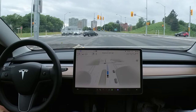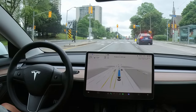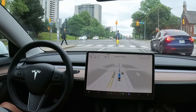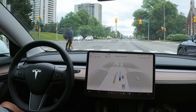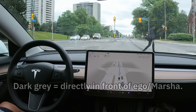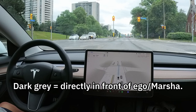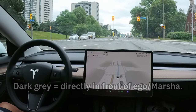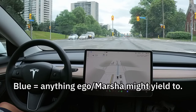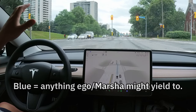Jeez. Yeah, zoom in. He's willing to risk it all. Okay, so these pedestrians are not in blue. That one is in black. Now this person is in black. That's interesting. Oh, maybe because we're not going that way? Because the other pedestrians were blue. It could be. Because normally blue would show when it's trying to visualize or interpret anything that's within its path.